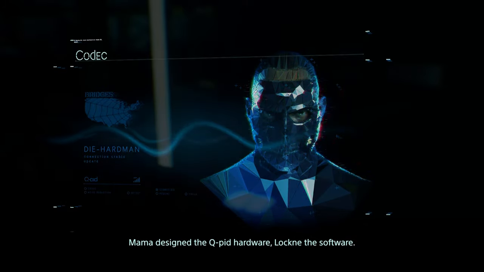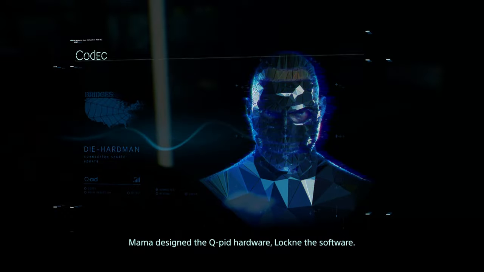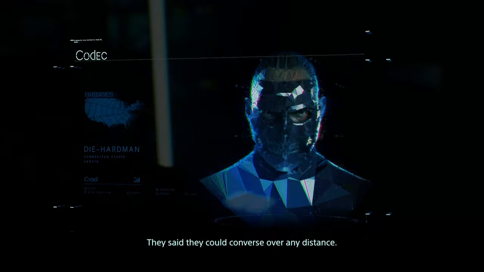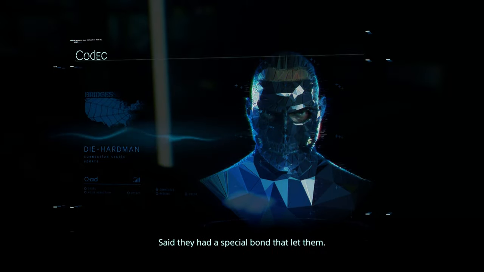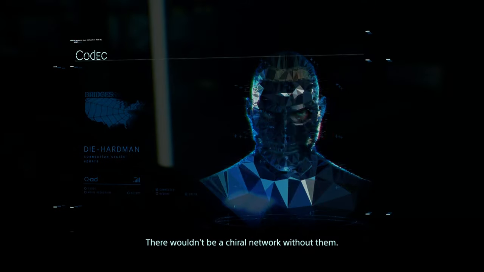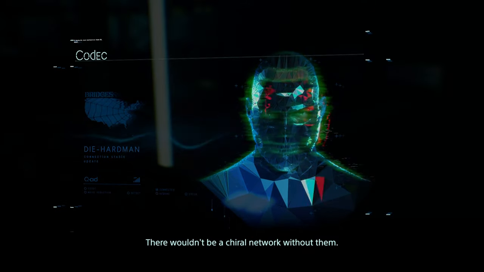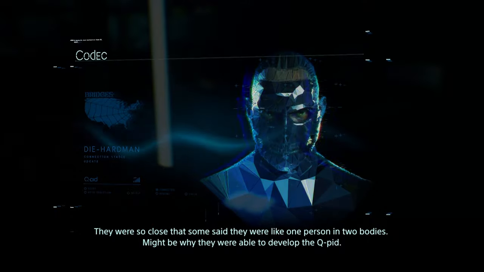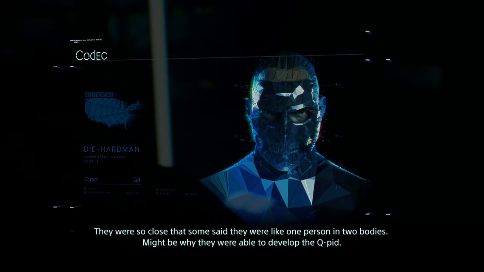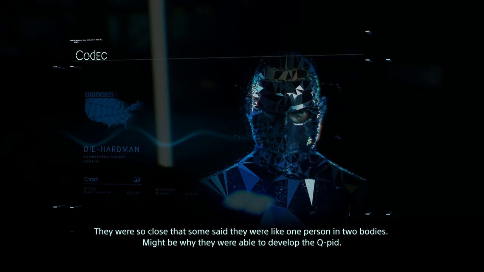Mama designed the Cupid hardware. Lockne, the software. They said they could converse over any distance. Said they had a special bond that led them. I don't know how that's possible, but I'll tell you this. They have dooms, dude. There wouldn't be a chiral network without them. They were so close that some said they were like one person in two bodies. Might be why they were able to develop the Cupid.